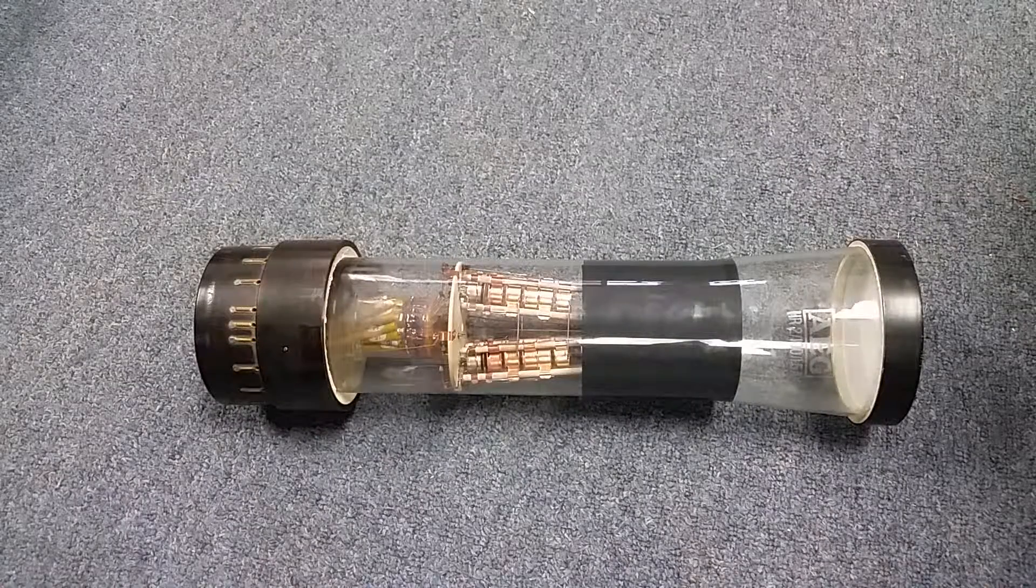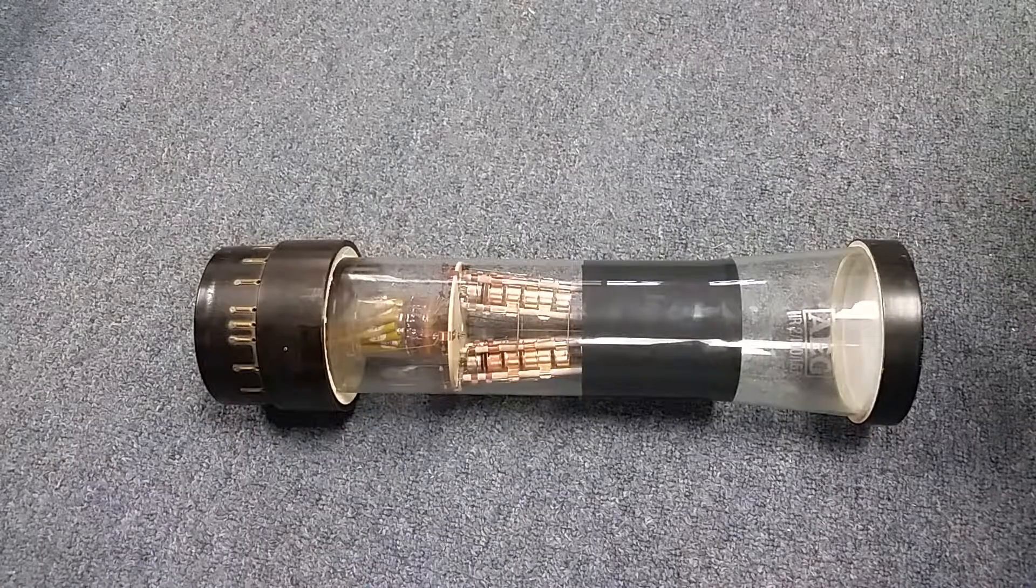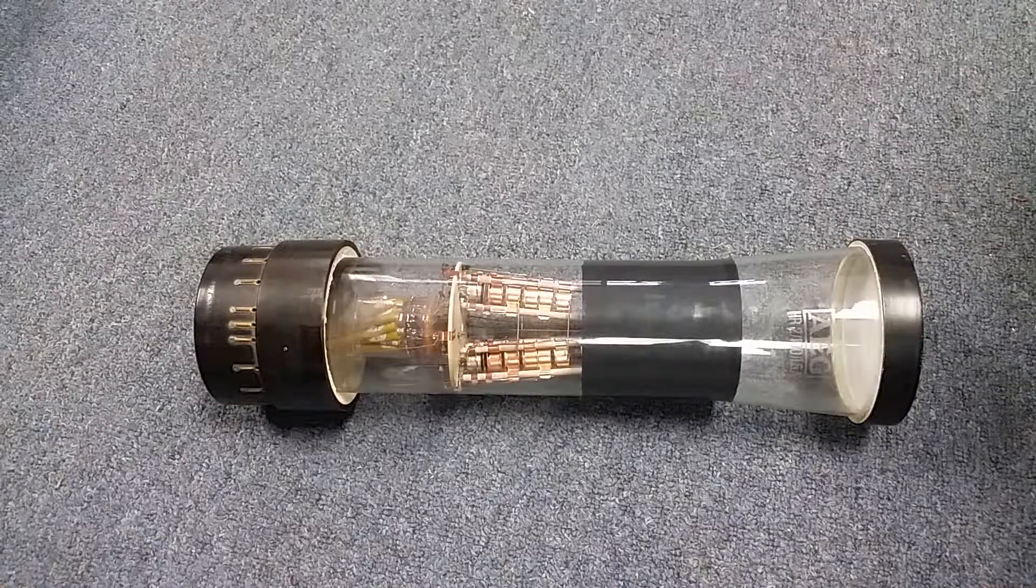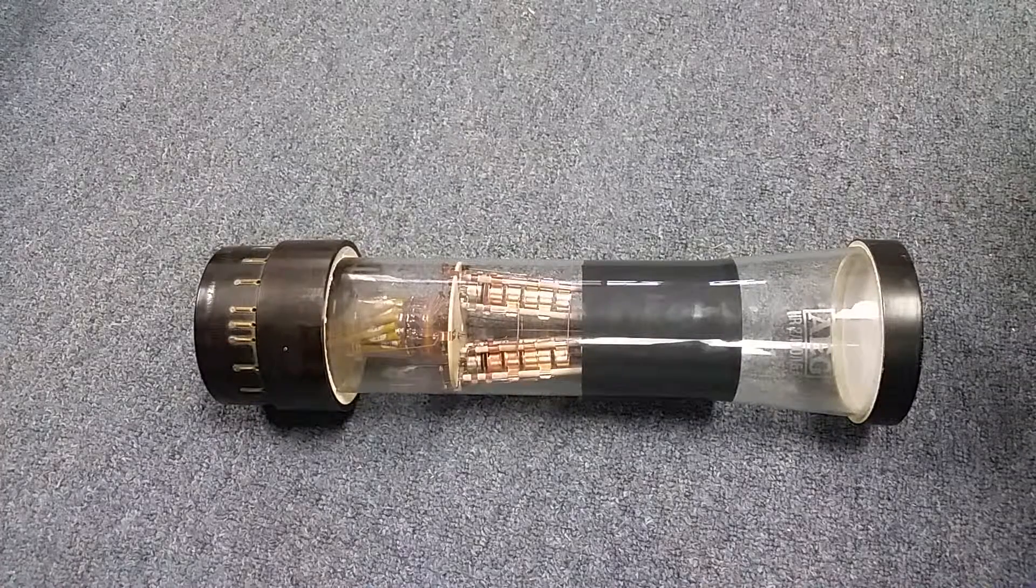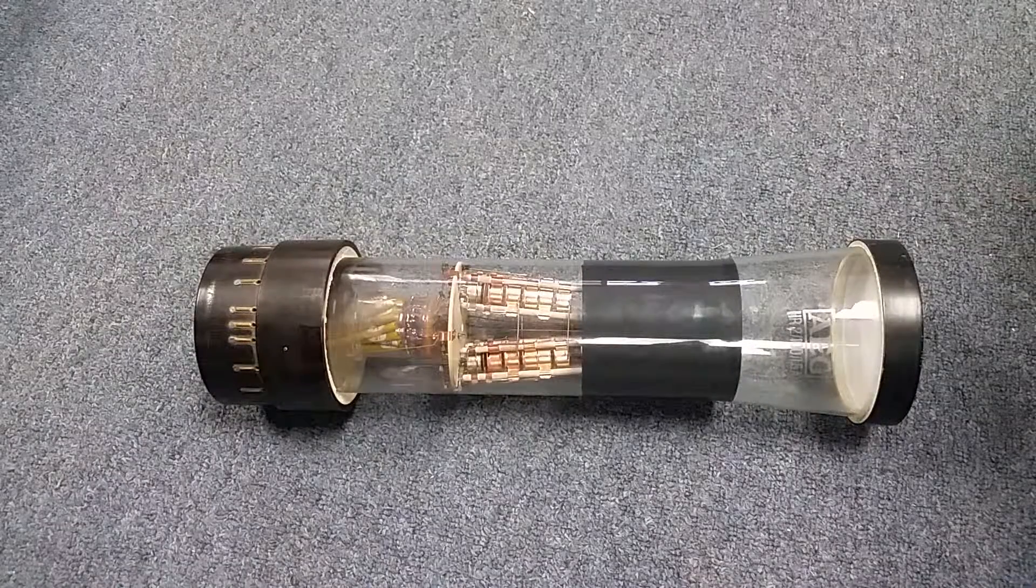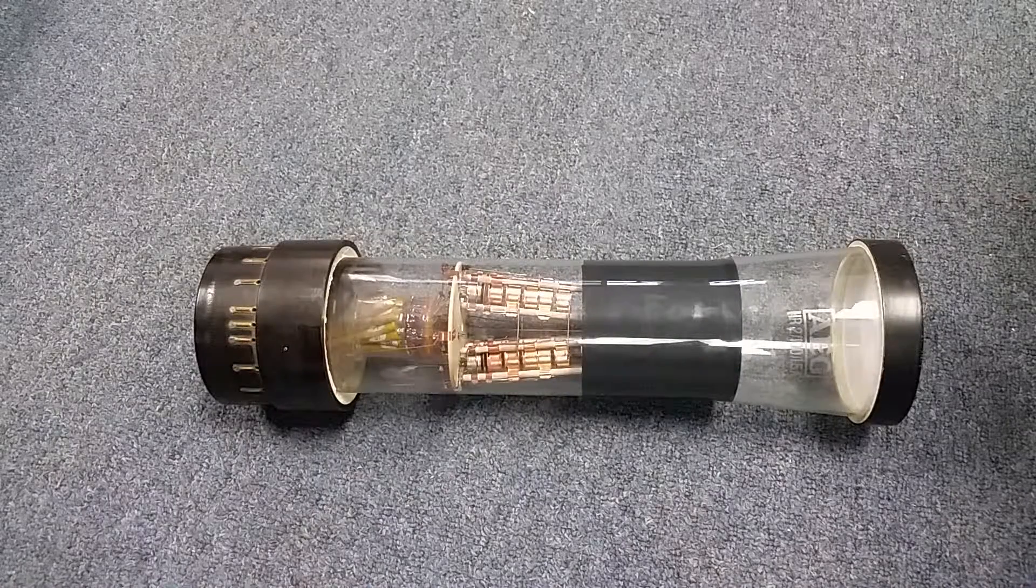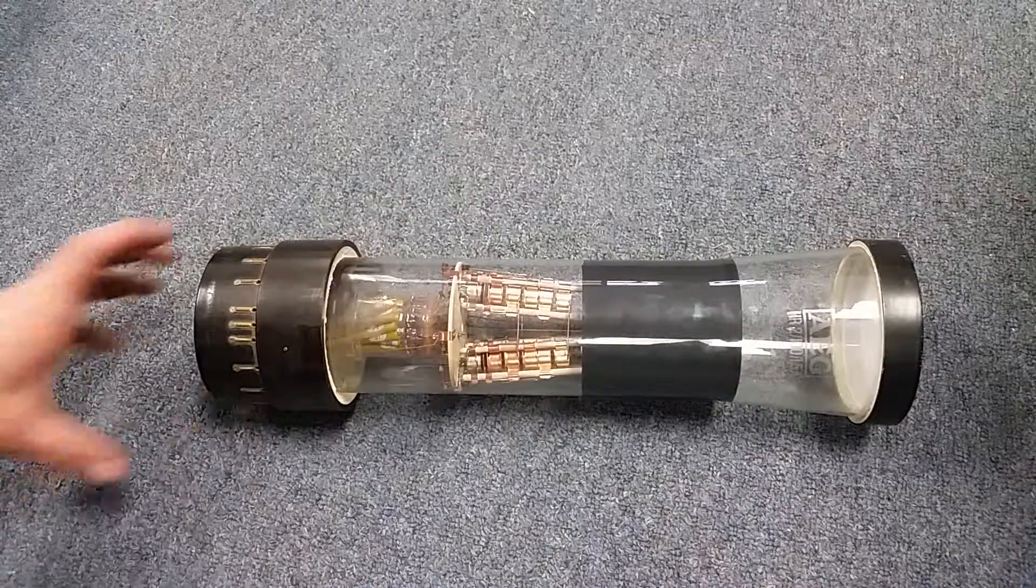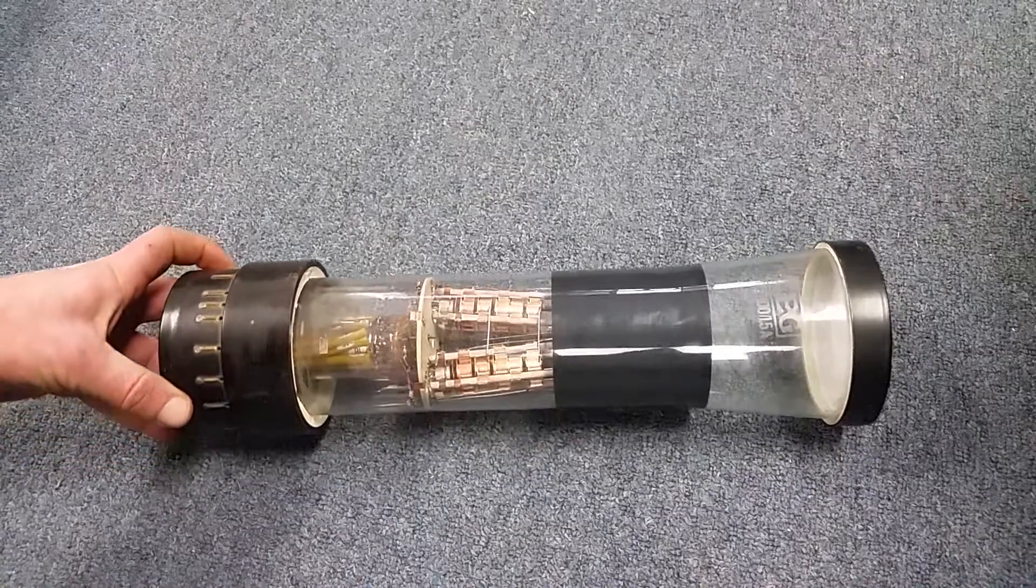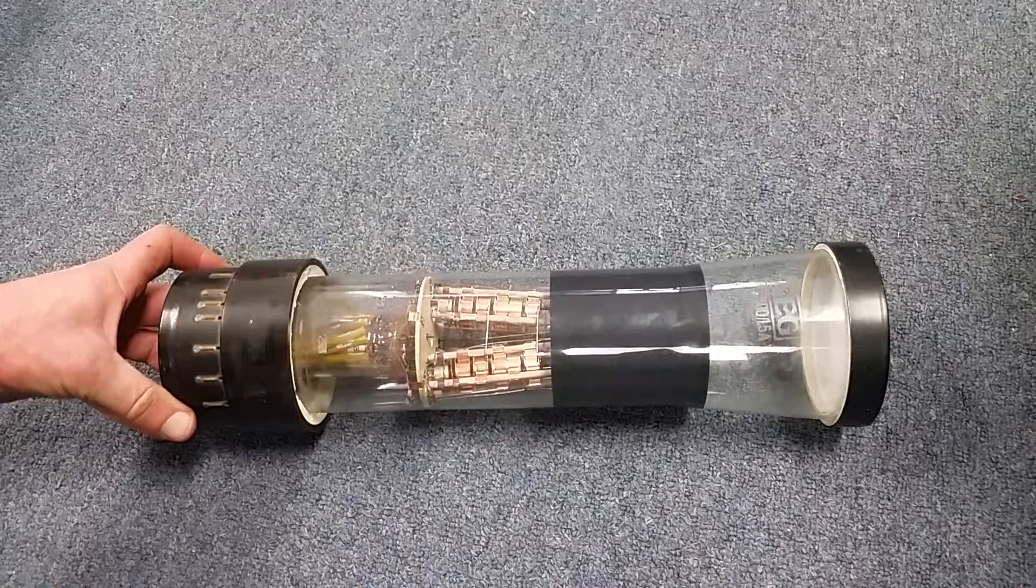Certainly in the 50s, multi-gun CRTs became very common, especially obviously with color TV. But this is about the earliest dual gun CRT I can think of. I'm sure there probably was something earlier, but maybe those were lab prototypes or something. But this dual gun CRT was an actual real production item. Anyway, I hope you enjoyed this quick look. I finally got around to doing this thing here - this neat HR2/100/1.5 A dual beam CRT from AEG.